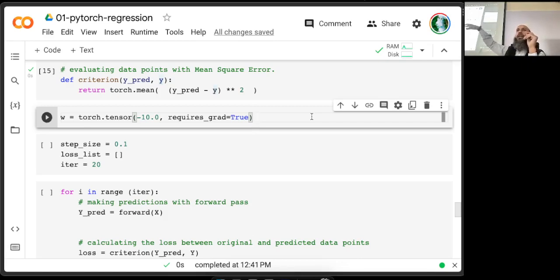Saying requires_grad is equal to True is saying that this W is a parameter. I'm going to require its gradient so that I can change it. We wanted to change theta based on its gradient, right? So that is what we're telling PyTorch. And PyTorch is going to calculate the derivative for us automatically. We don't have to lift a finger. Is this clear? We give it the loss and it's going to calculate the derivative for us.